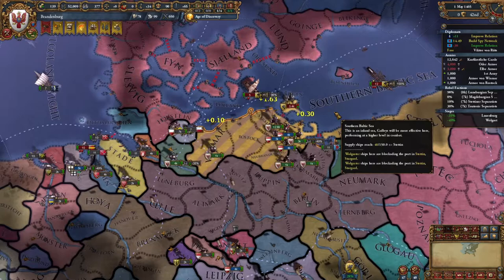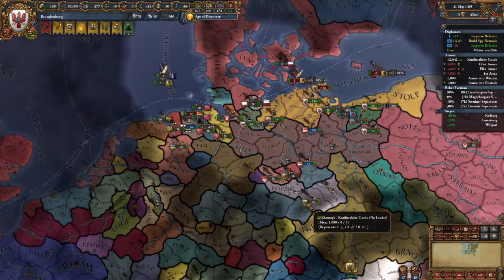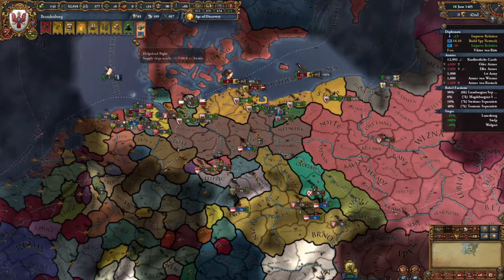Austria really doesn't have anything to do. Technically, Oldenburg has 3,000 troops somewhere, but I don't see them anywhere. I don't know where they ran off. I mean, Köln went here and attacked their country, and I think they just retreated somewhere and hid. So that was a very clean and decisive war. All we need to do is siege out their capital. Siege out the capitals, and we'll be fine. So that war is won.